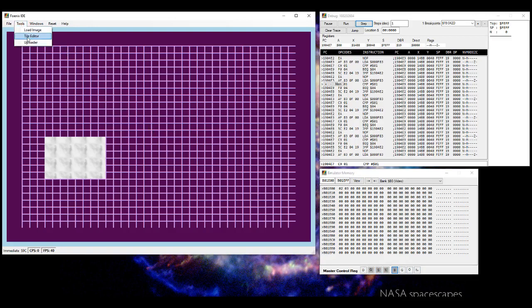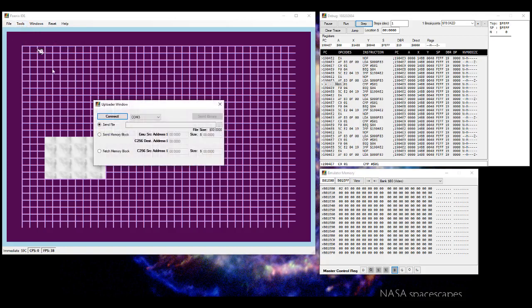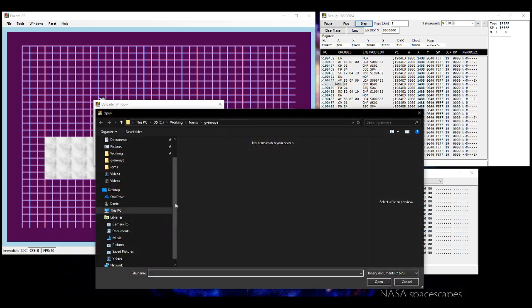What else? We have an uploader. I have a machine connected here, so we can connect to an actual C256 and pick a file. The files that we send are typically bins, compiled from assembly.